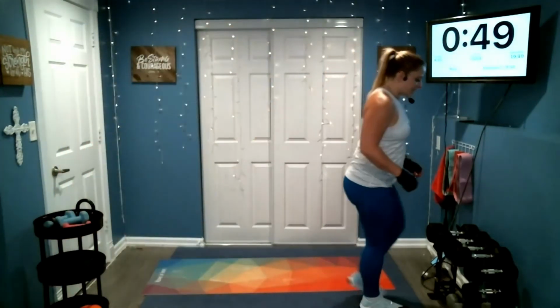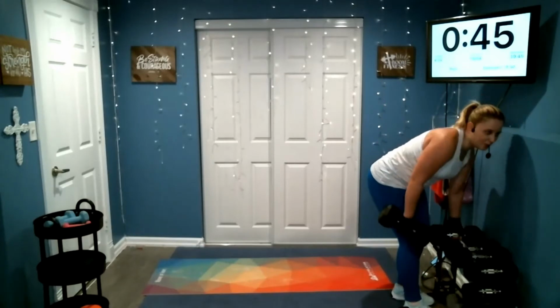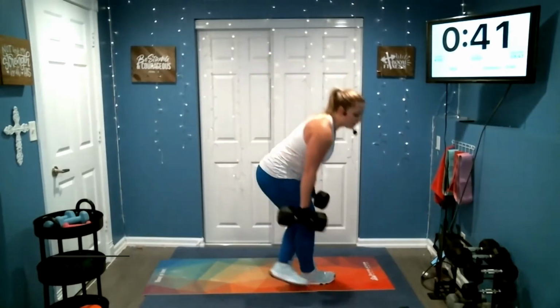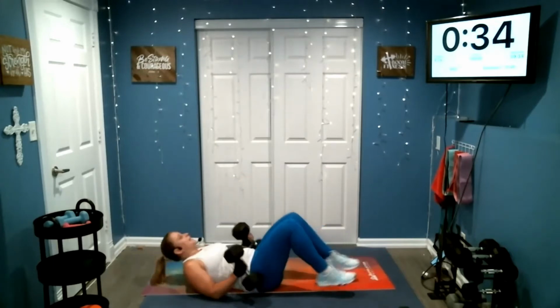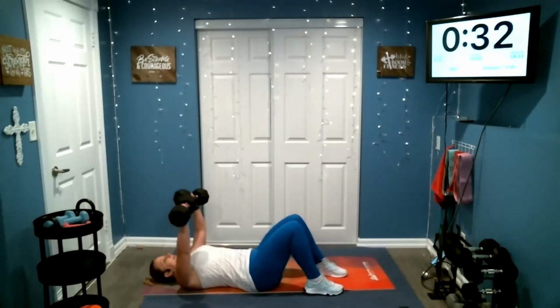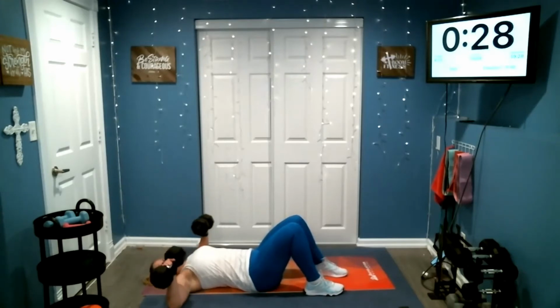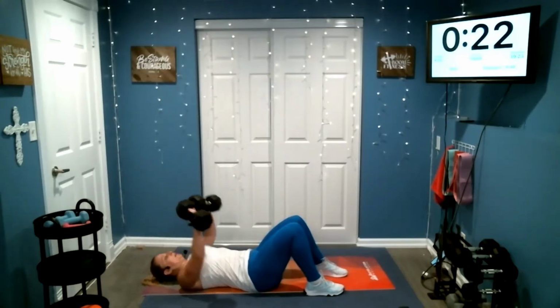All right, heavier set of weights. I'm gonna try those 25s again. We'll see how it goes. For chest press, and then have a lighter set of weights, maybe an 8 or a 5 nearby for the second move. So chest press, palms face away, start up narrow. You're gonna bring them down and make a goalpost. So you have 2 L shapes on your side, and then you push it straight up.